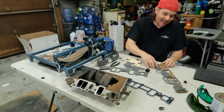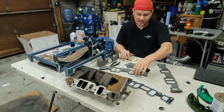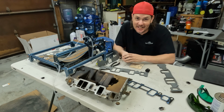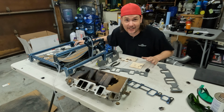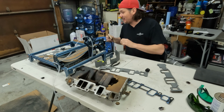But everybody's going to ask, why didn't you just use an X-Acto knife? And I should have just used an X-Acto knife. I'll be 100% honest, that's what I should have done. But I got the idea in my head that I was going to cut it with a laser cutter, and once I got that idea in my head, I did not stop until I was able to cut it with the laser cutter. And it took, as I said, 3 weeks of trial and error to get to where we're at today.